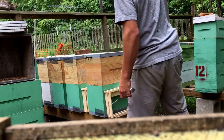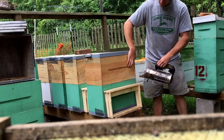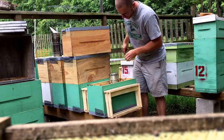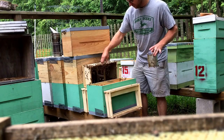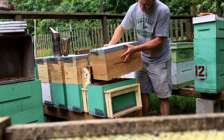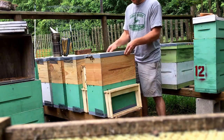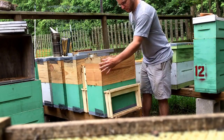Hopefully they've thoroughly explored the box and decided they like it. My daughter just reported that we have some eggs. Look — there's a lot of bees still crawling around down below, still clumped up on the package, which is kind of weird. These girls have been in this package for darn near a week at this point, so we're starting to see more dead loss than I'd like. But here's the bulk of them up top, which is where they should be — up around their queen.